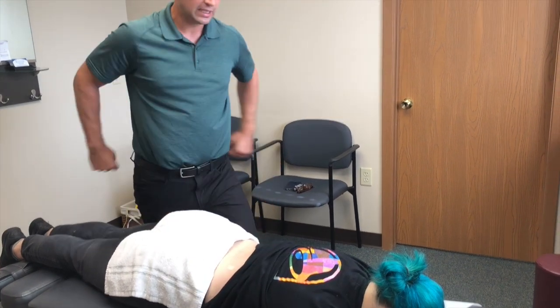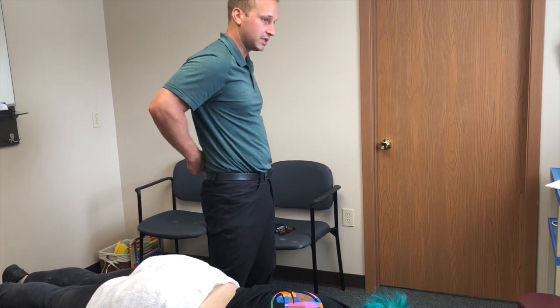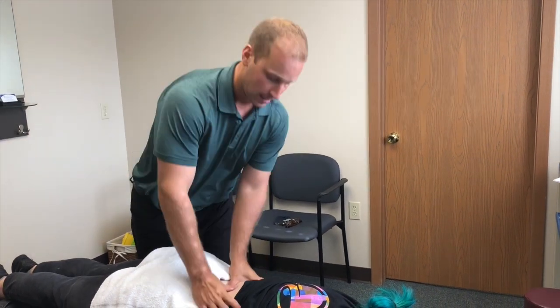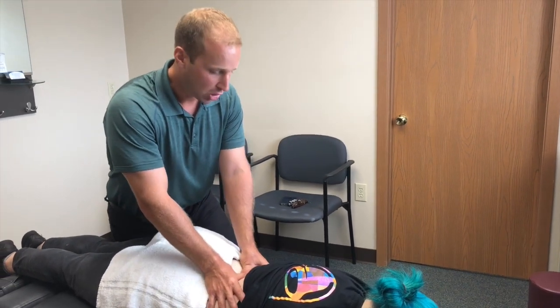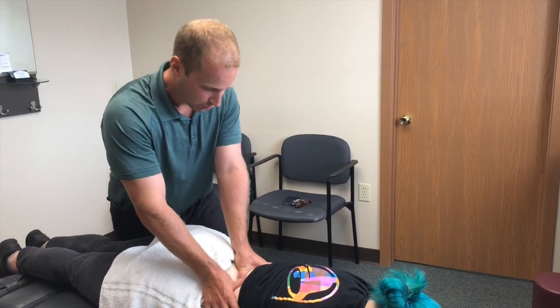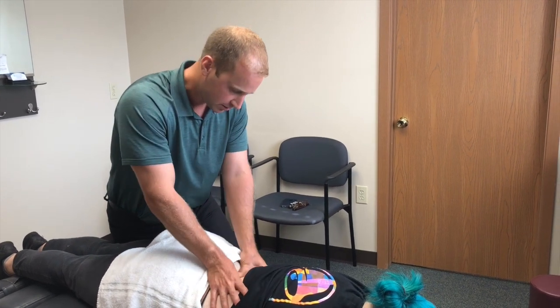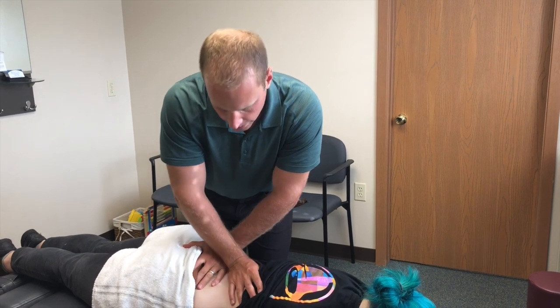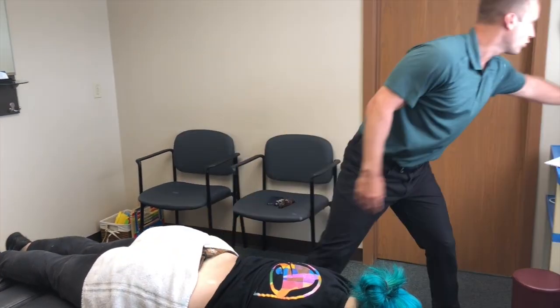QL muscles are those big lumbar muscles we have in our low back that attach to our ilium and then up to the upper lumbar vertebrae. They're implicated with all low back pain. So we usually get in with, just like I said, nice easy soft tissue work. Kind of hold some stretching here. Just do a little bit more for you, Jasmine.